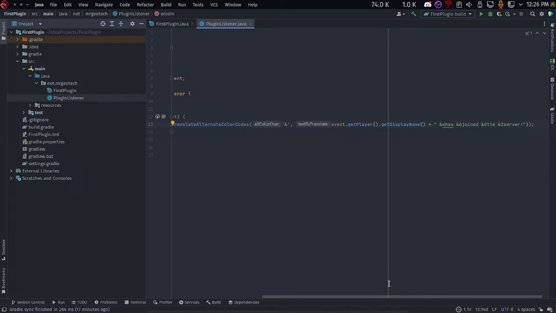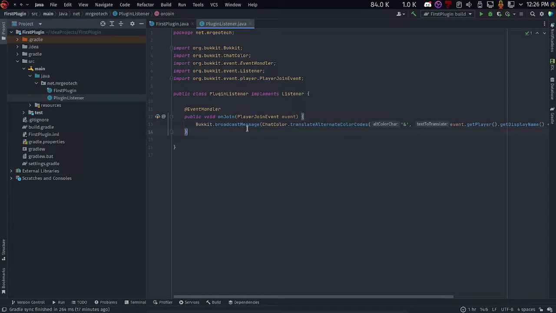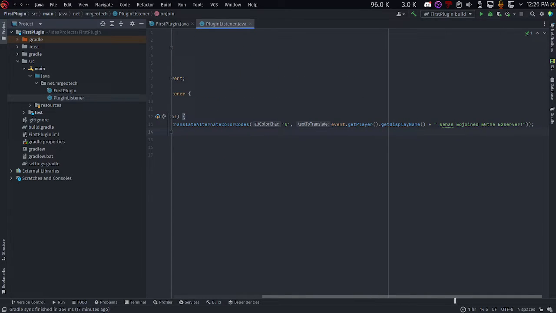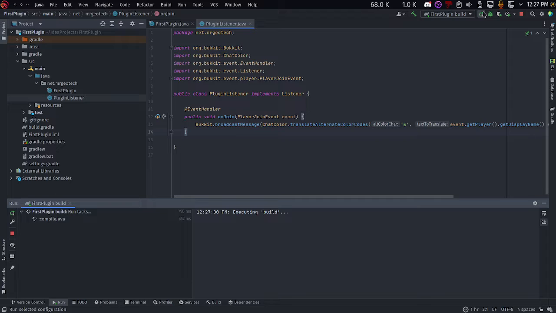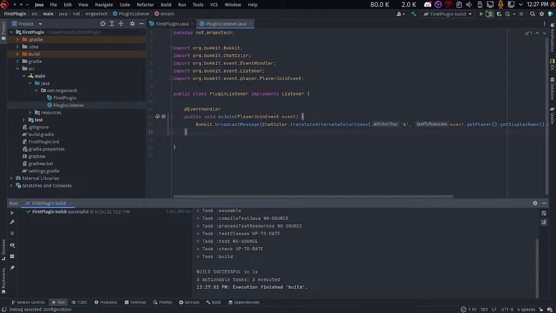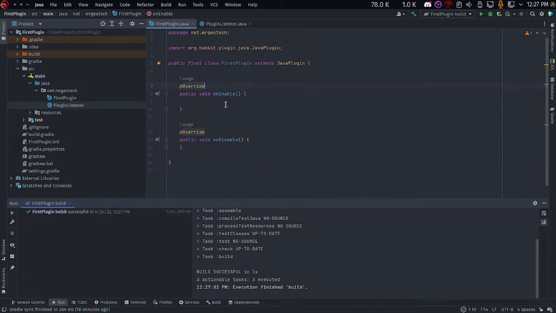So now we have this basic plugin that will broadcast a message to the server. So now we can hit this run play button sort of thing, and actually, wait, sorry. Now we have to register the listener.